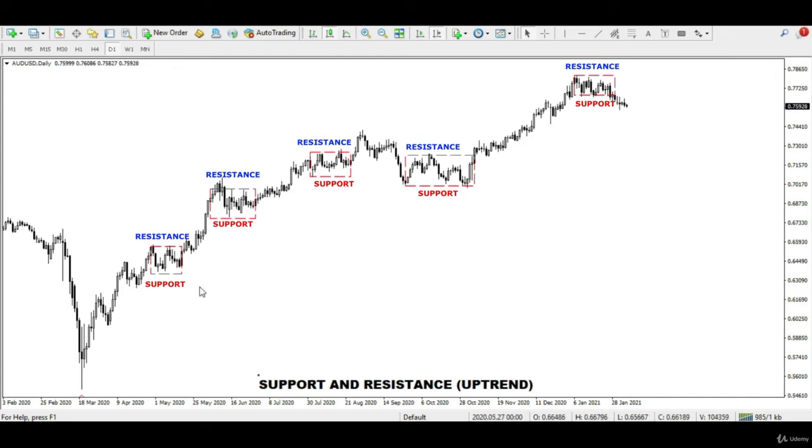The final thing I want you to notice here is how price moved sharply once this support and resistance consolidation phase ends. This attribute is linked to all markets on all time frames because the market pauses during these consolidation phases before it advances either in the direction of the previous trend or it reverses to start a new trend.